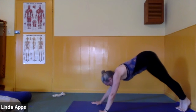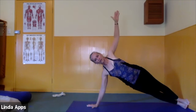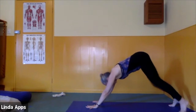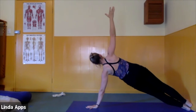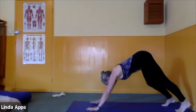And once more, same thing, right hand, right foot, left foot on top of the right. Shoulder blades into your back or on your elbow. And change. Just have a go, even if it's hard, just have a go. If you do it for one second more than you had done it before, you're getting stronger. And back to dog pose.